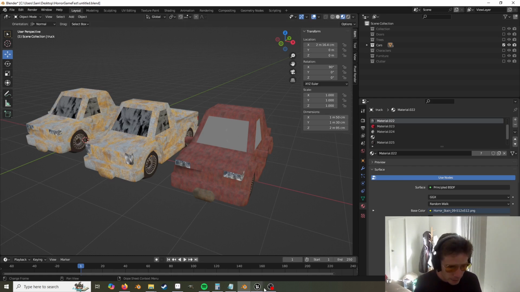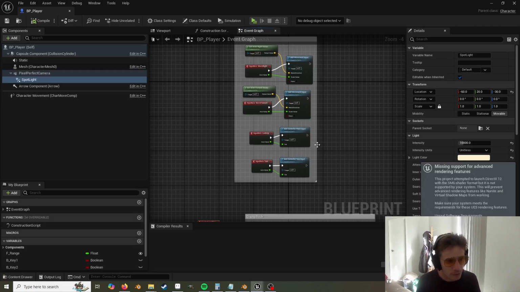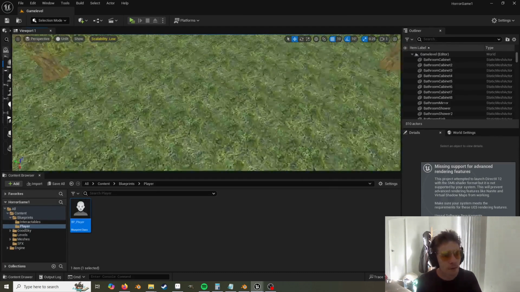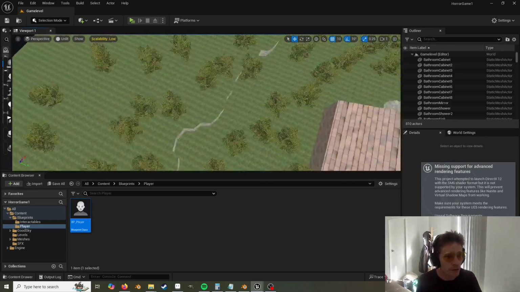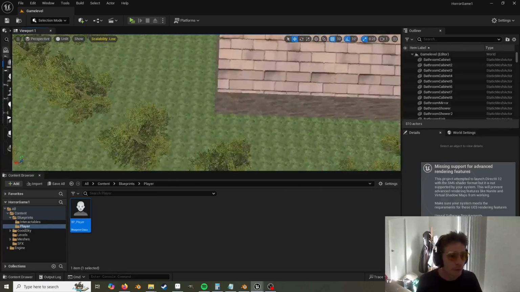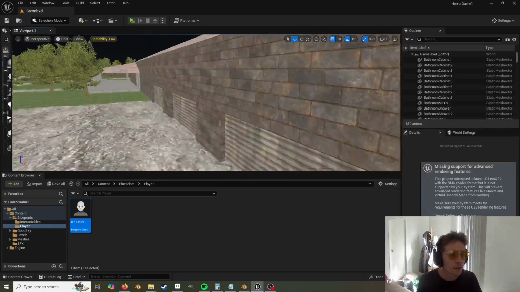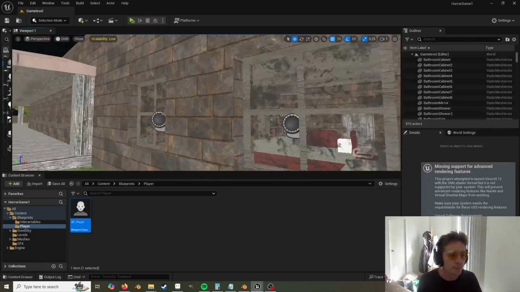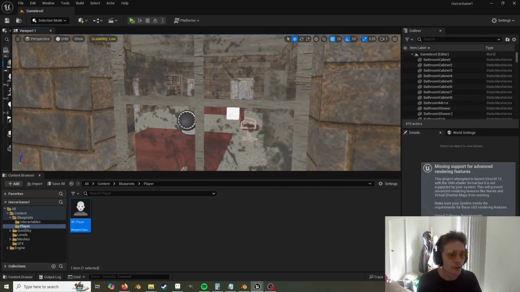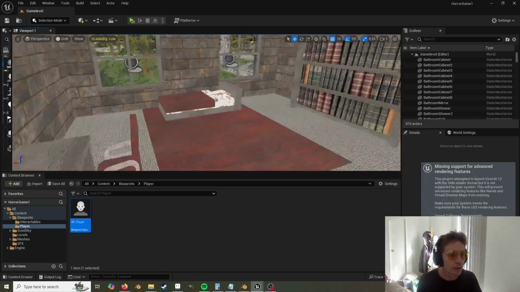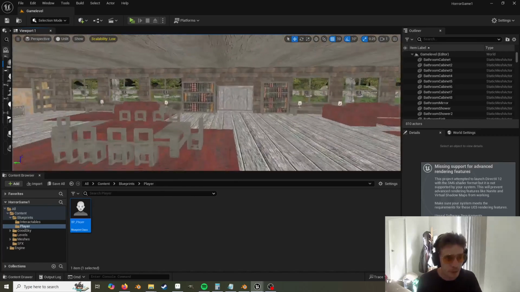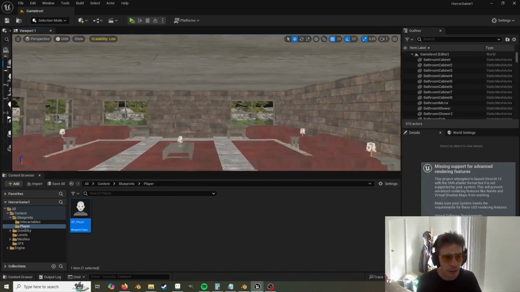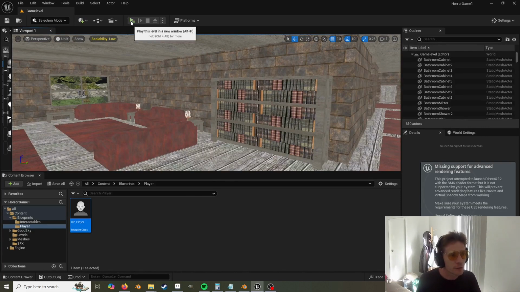So we'll jump over to the game again. So we had this basic blueprint set up, and then we imported the terrain, I say terrain, I mean the architecture. We painted lots of trees all around the architecture. We put some decals on the windows so you can see the garages here. We have some decals to make the windows look very dirty. And inside the rooms, we did our best to try and fill the space with different furniture, like the rugs, the benches, all of that. I think I can just dive in and show you now.